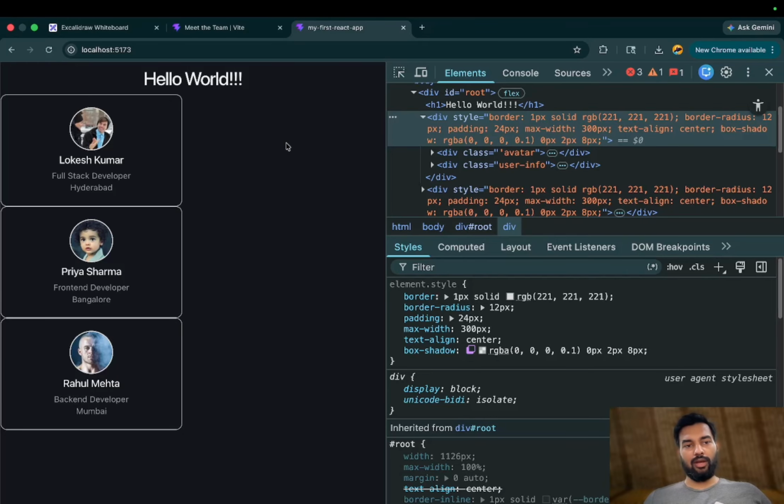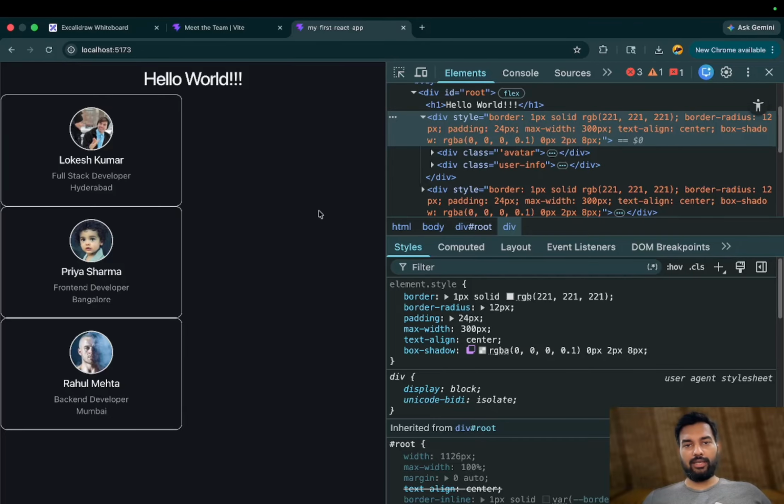Otherwise, if we were to write it in HTML, then it would be multiple lines of code for each of the components here. So this is the delivery of React, that how it reduces the code and it makes the front end also look like kind of backend. So this is the library.